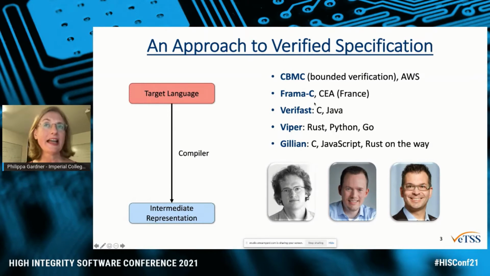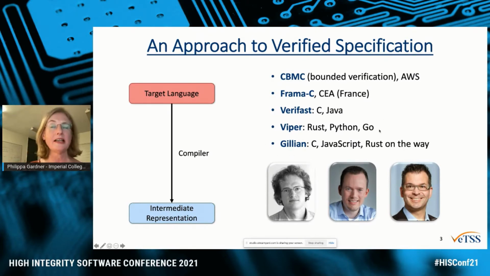There's Frama-C, again based on first order logic, and used a lot inside the French alternative energy and atomic authority. These are well known, have been around for a while. And then there's this new style of work, which is based on something called separation logic or variants on that theme.